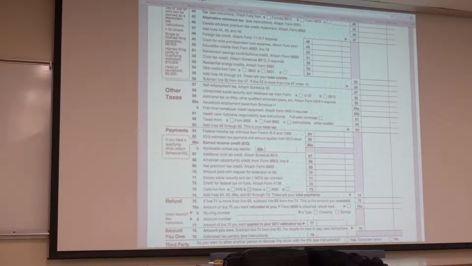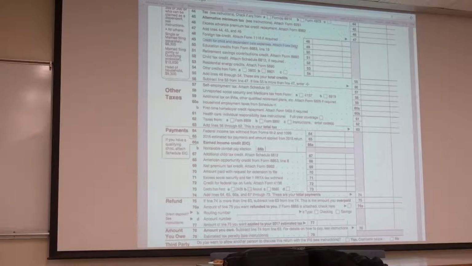Let's see. I've seen a lot of this line item as well, number 49. So if you have a family or parents, single moms, I've seen this a lot, and they go to work. And so if they go to work, their kids need to be taken care of either with a nanny or a daycare. They're able to get a credit for child and dependent care expenses. So if they paid money to an institution or something like that, they can get a credit to reduce their taxes. But you'll need some information from them.